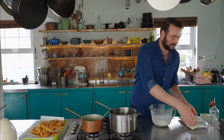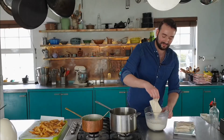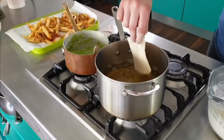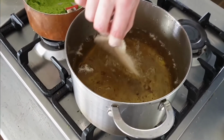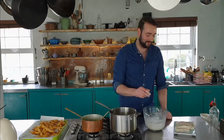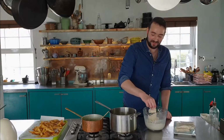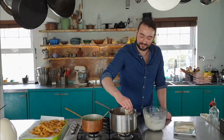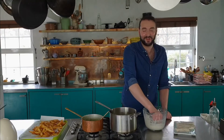My oil's hot after my chips have cooked, so I just want to dip a piece at a time into the batter. Give it a wiggle about to remove any excess batter, and then just move it back and forth in the hot oil for a few moments and gently drop it away from you. This just lets the batter set so that it won't stick to the bottom. And because I've cut these into small pieces, I can do 3 at a time in this size pan. And just keep repeating until all your fish is battered.